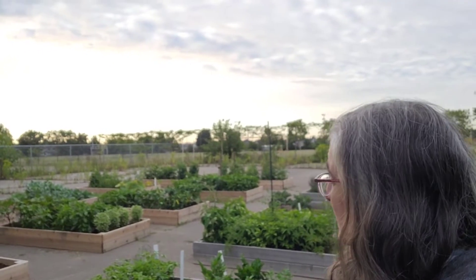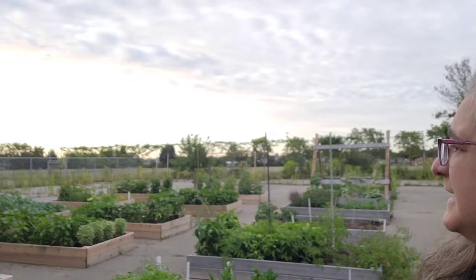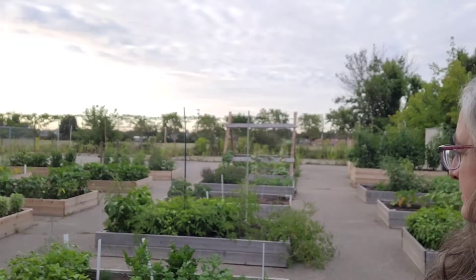Good morning everyone from the garden. Everything is looking nice and bright and green today. I did notice a couple of yellow spots on the butternut squash and on the giant gourd, so I'm gonna do a little bit of trimming on that today. Maybe do some weeding. The garden beds are still wet from last night and I'll check the temperature in a second.